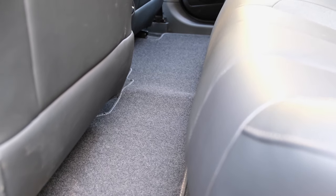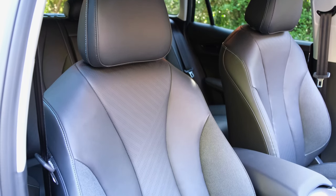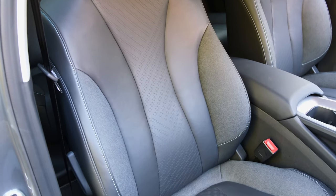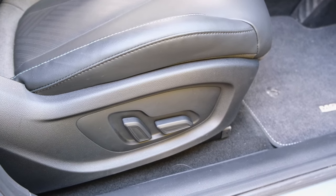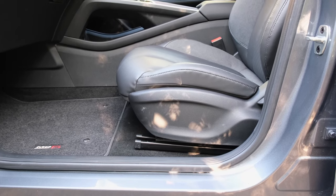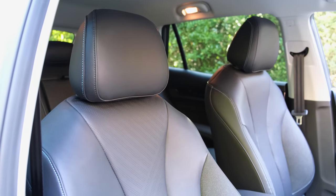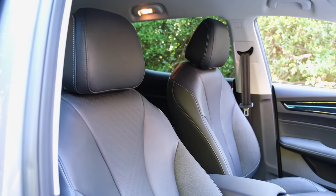If you've got kids sat at the back it won't be an issue. At the front, there are six-way seat controls — manual on the SE trim, becoming electronic for the driver's seat on the Trophy Long Range. On both trim levels you'll find heated front seats as standard, although there's no option to add a heated steering wheel, heated windscreen, or heated rear seats. It's also a shame not to see the option for a fixed panoramic glass roof or sunroof.